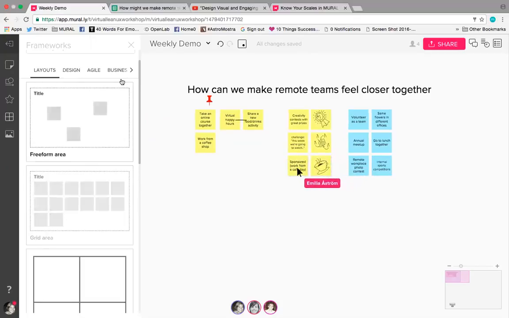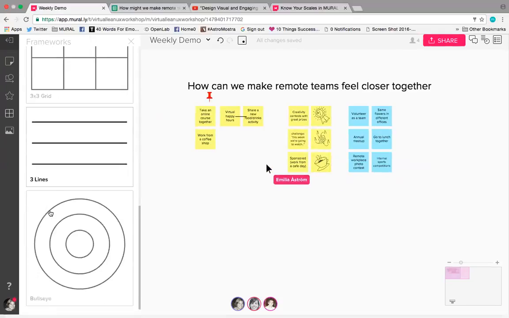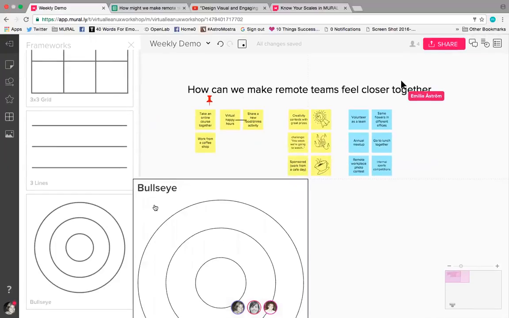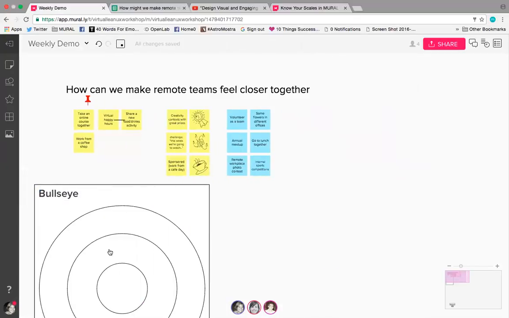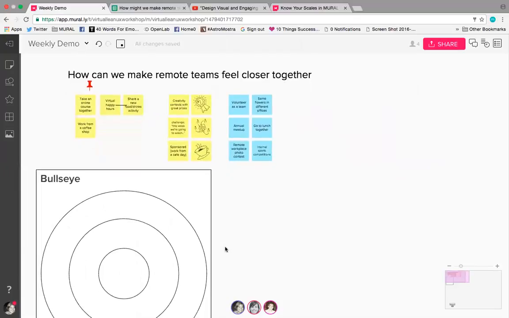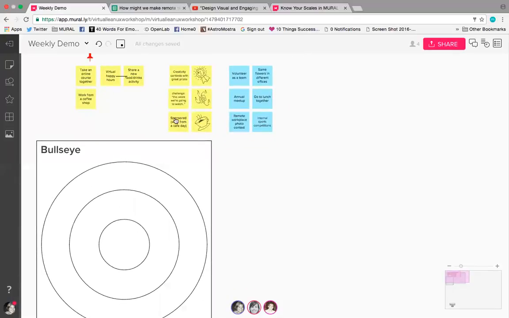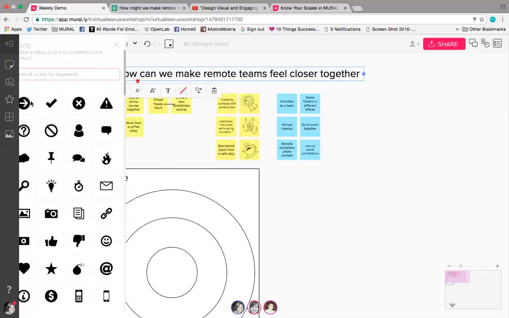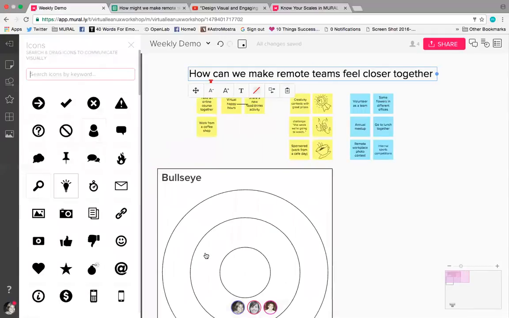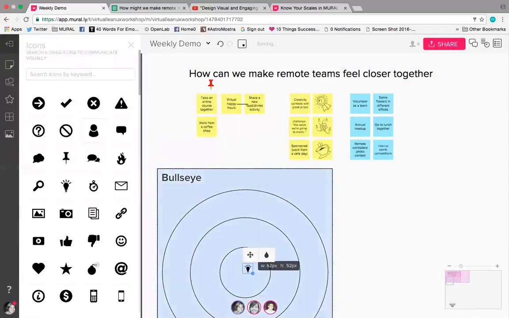At the moment, there's no way of editing what we already have in the framework, but I'm going to start with our bullseye, and usually how this works is you put an idea in the middle. So let's say our idea will be, how can we make remote teams feel closer together? And to represent that more, I will put the light bulb.